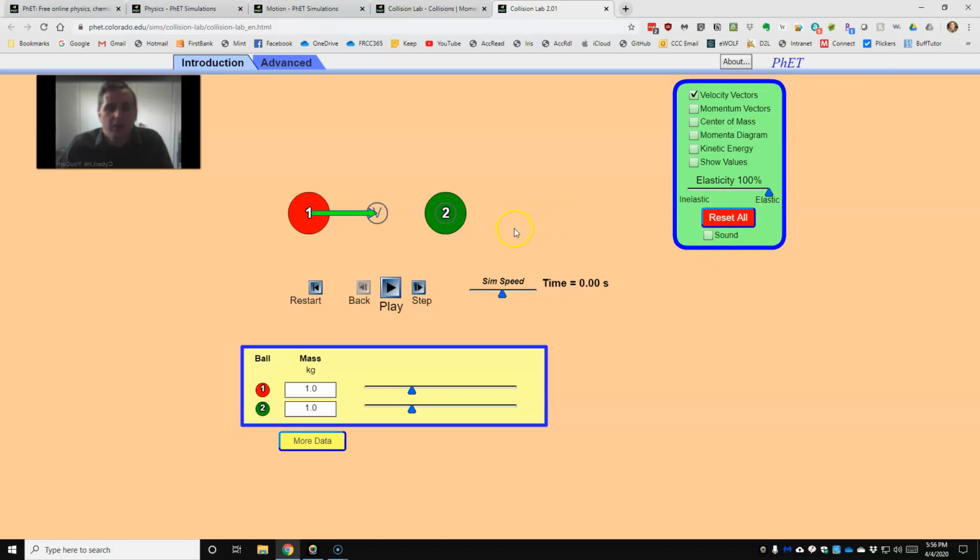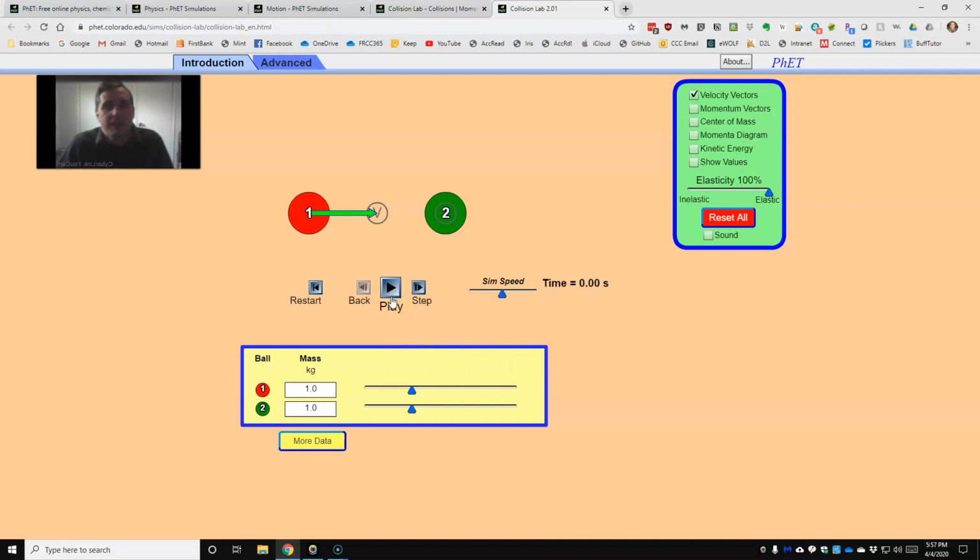Okay, so what I have here to start is a red ball and a green ball, balls 1 and 2, and they're each set to the same mass, namely 1 kilogram. Okay, and with this initial velocity of 1 meter per second, notice that there's also going to be a momentum of 1 kilogram meter per second, because 1 kilogram times 1 meter per second is just 1 kilogram meter per second. Okay, so I'm going to predict when these two balls hit and they're elastic. So think of elastic as bouncy balls. What should happen when these balls collide?